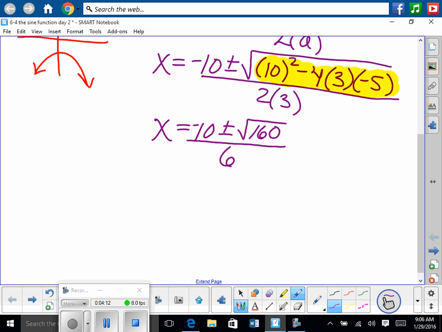Do you all understand what I'm saying? So now this is the step. Now if you go in your calculator, type in the square root of 160, did it come out to be a whole number? No? So this is where you have to go off to the side and say, what is the square root of 160?